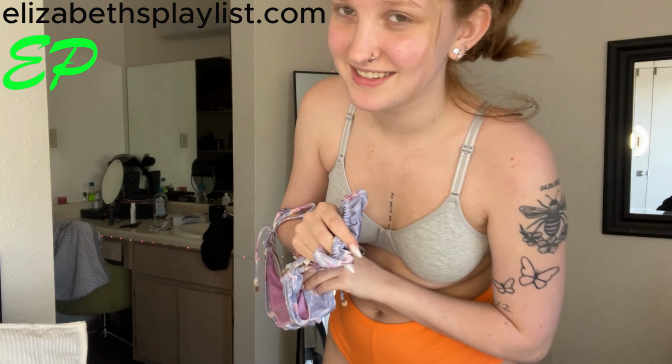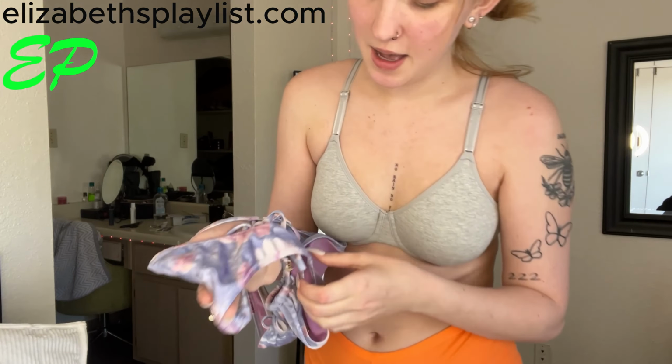Okay, so the first bikini I'm going to be trying on is this one. It's very cheeky. Very, very, very cheeky. Oh my god, my cat is gonna try and play with it. But I love, like, look at this little floral detail on it. I feel like this would look just so good on. I have yet to try it on. That's a lie. I've tried it on, but you get the point. It has little roses on it, and it's gorgeous. It would look so good with a white swimsuit cover over it, or even just a white shawl. I love it here. You know what I mean?